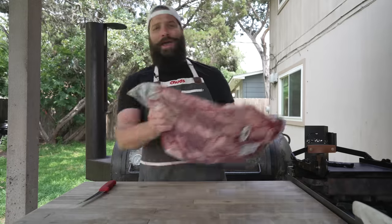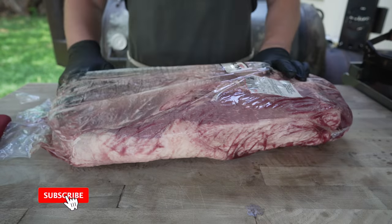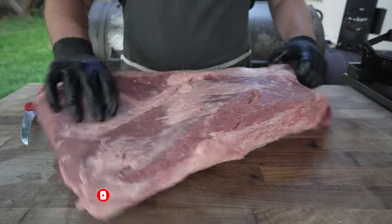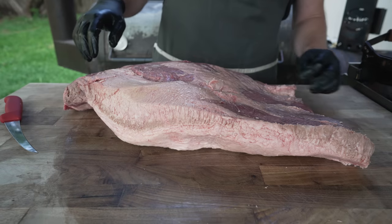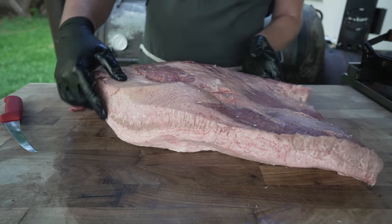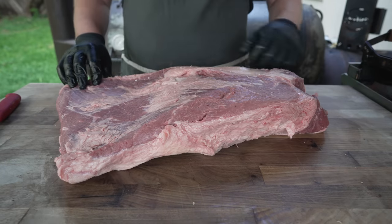This is a brisket. Jeez, big boy. Pat it dry. So what I got here is a big old brisket, USDA Prime. Picked this up at my local HEB, and yeah, this thing is pretty gigantic, weighing in at just about 19 pounds. Usually I try to find the smaller ones, but this is all they had. And it looks pretty good, nice and fatty. And luckily we're only cooking half this thing today, so I'm not really too worried about how gigantic it is.